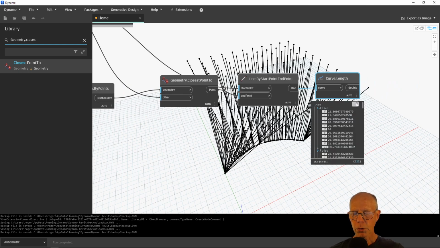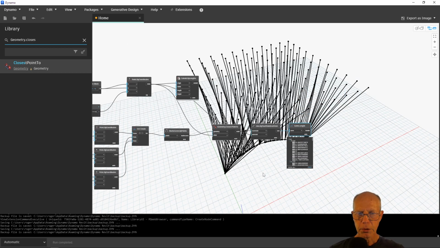They go as short as 20 feet. That's the distance between the floor and the ceiling at the shortest path that could possibly happen. And then the longer paths are the ones that are more offset from that curve. Now we have a number that we can actually use to drive the length of our cuboids.